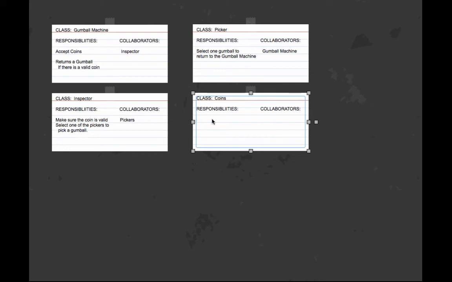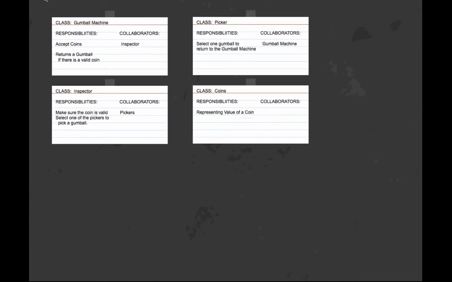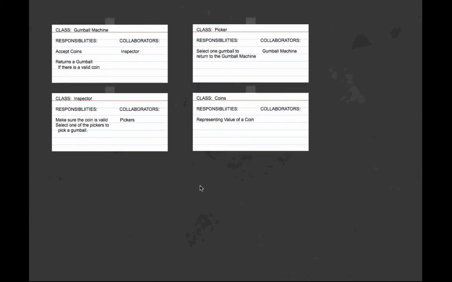And the coin really just is representing the value of a coin. So it's really just a knowledge responsibility. It really doesn't do anything, and it doesn't really have any collaborators either. Okay.